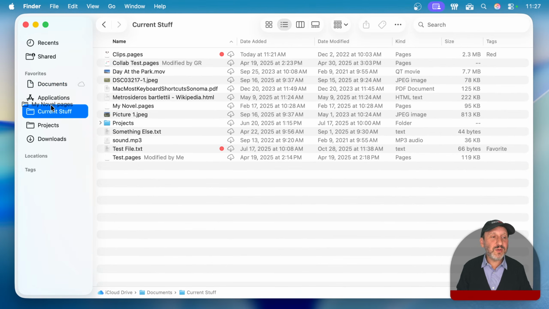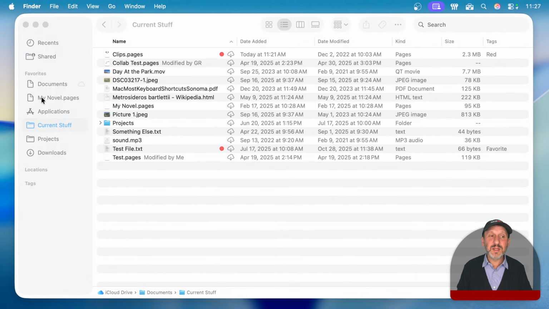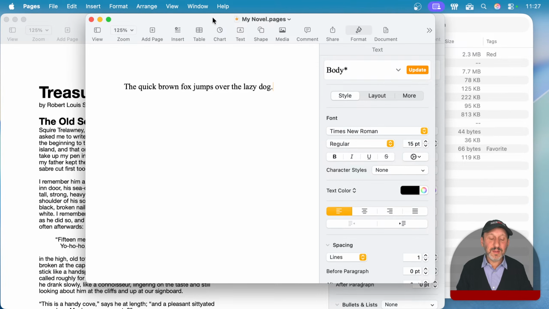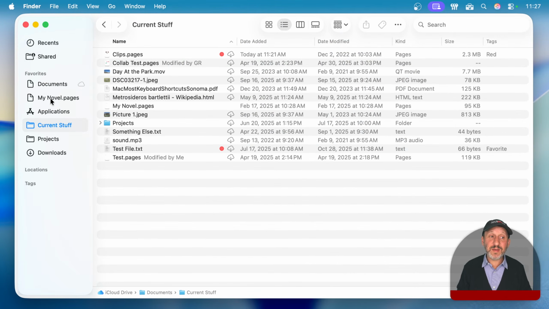The key is to hold down the Command key, and now you have the ability to add a file here. So what can you do with that? Well, you can simply click it, and it's a one-click open the app, open the file thing to get access to that file. So you can use favorites to place some of your items. You've got to hold the Command key down whenever you, even if you're just moving this around. So yeah, you can have a few. You don't want to have too many, but you can have a few files shown here.